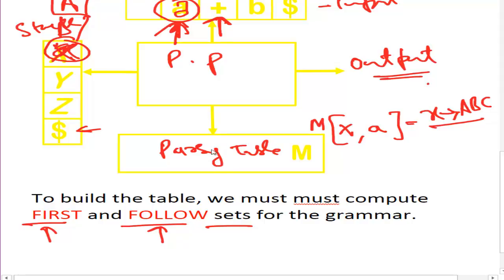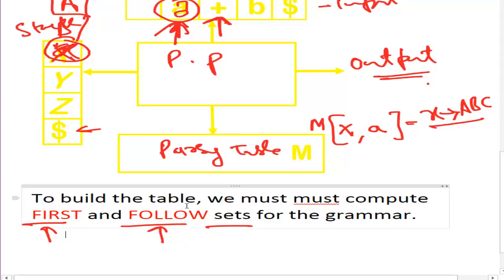When we have a parsing table, then our driver program can use that to actually parse. The parsing table will be used to predict which production rule to use for a particular input symbol and a particular non-terminal.